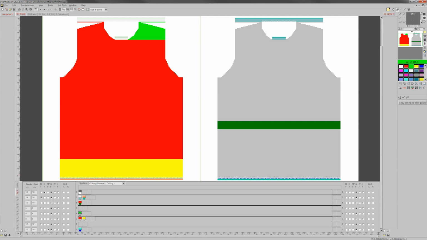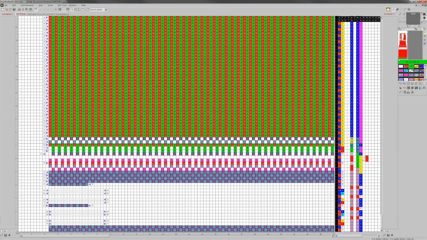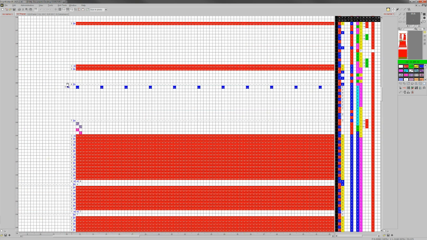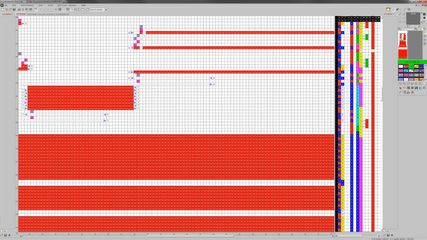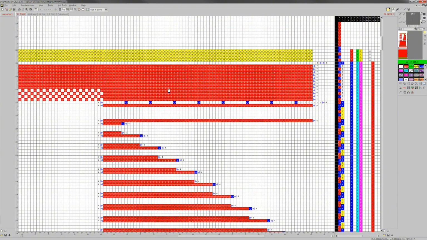Let's take a look at the machine code if we uncheck the partial feeder option. Feeder 4 enters from the left side for locking and stays on the left side after locking. Feeder 4 is brought back into the panel from the left side a few revolutions before the start of neck opening with front tucks. Thus, there will be floats on the back of the panel. Feeder 4 leaves the panel on the right side after knitting.